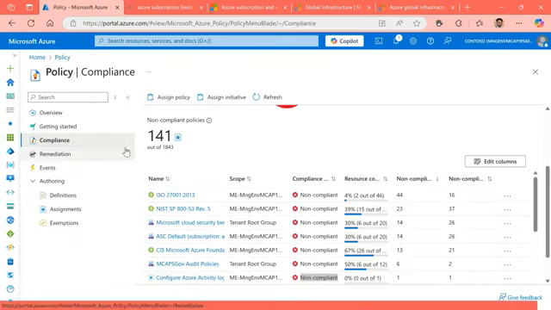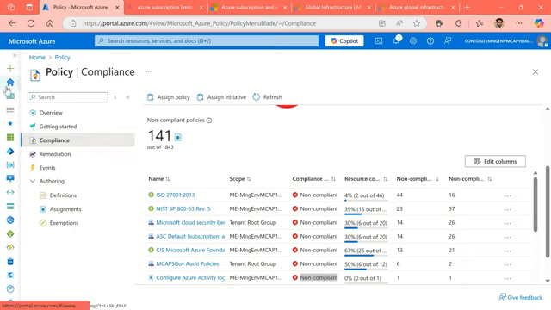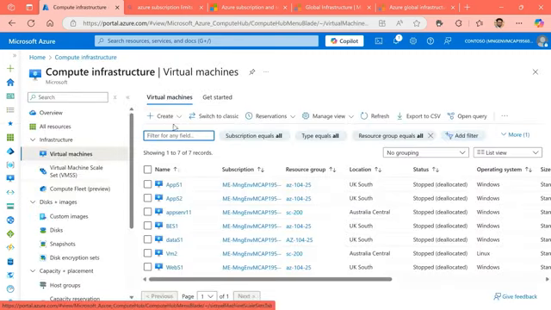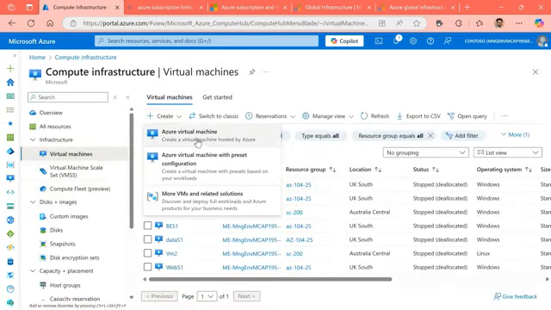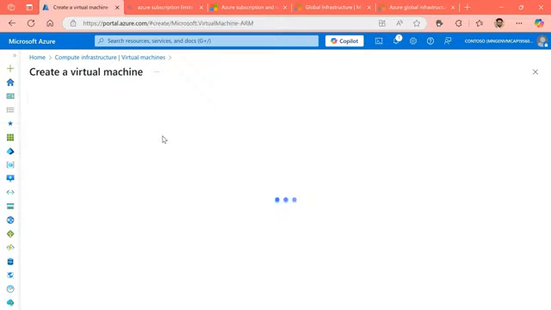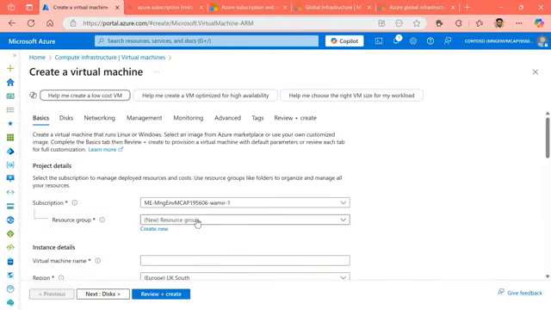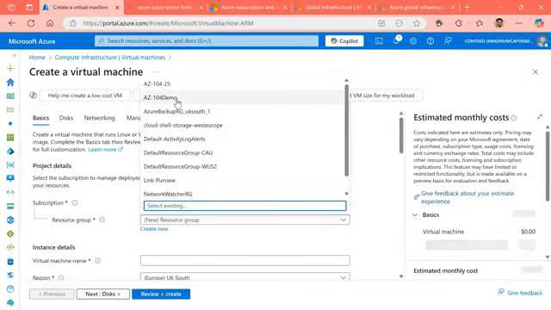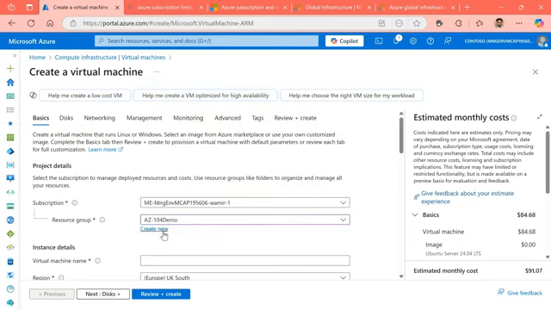Now, once this policy is in effect, let's try some things out. Very quickly, I'm just going to jump into a random resource. We'll talk about some of these resources a bit later in the course. Let's go and create a random resource, and I am choosing a resource that's going into the demo 104 group that we have.